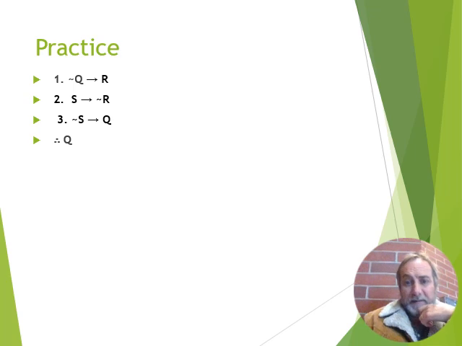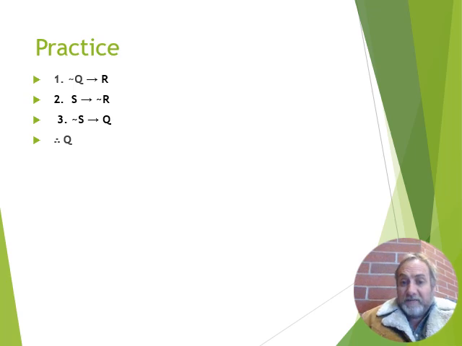Now, just looking at this for a minute, if you've practiced with your direct derivations, you might realize that there's no way I could get Q with a direct derivation because I can't really get anything started, because I've got all these conditionals. I don't have any atomic statements to use with those conditionals to do MP or MT. And it doesn't look like a conditional derivation is going to help me here either because my conclusion is not a conditional. And just adding one more conditional to this pile of conditionals is not probably going to help me very much either, right? So let's see if we can use an indirect derivation. This is a perfect occasion to use an indirect derivation when you're kind of stuck.